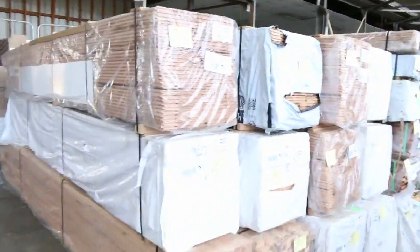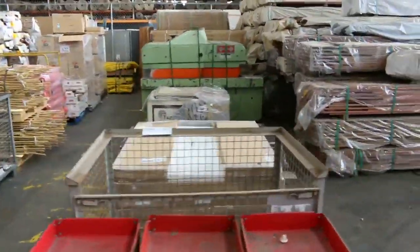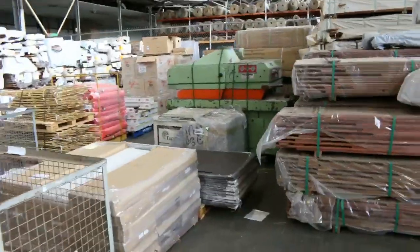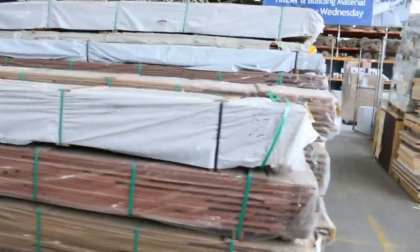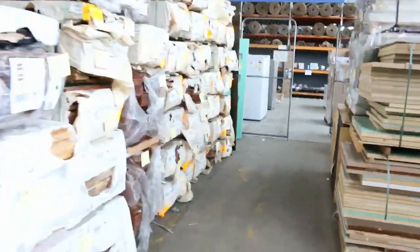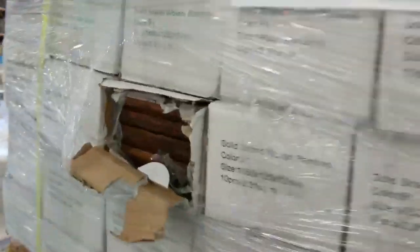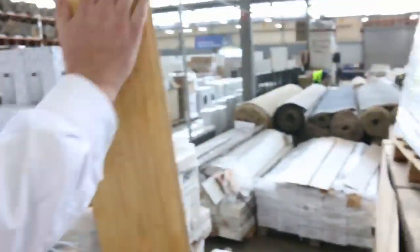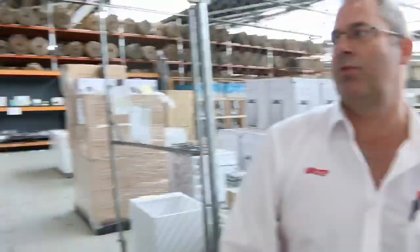Tonnes and tonnes of packs of flooring and decking. We've got the forest reds if you like the red colour in decking. There's bamboo flooring, spotted gum overlay flooring — plenty of packs of that as well. Form ply, here's some of the pallets of bamboo flooring — we've got a couple of different colours in the bamboo as well, getting around that $30 a square metre mark. Really good buying.